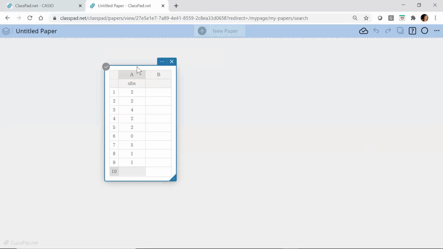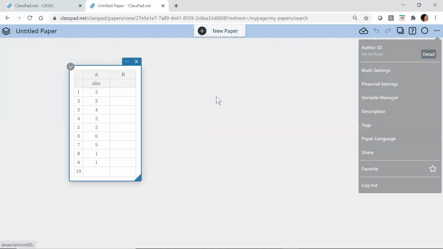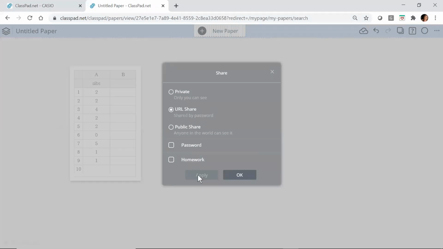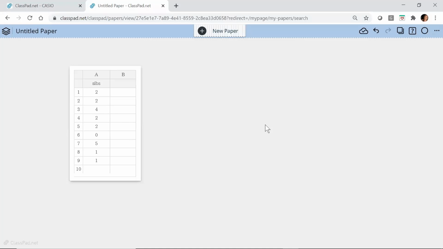All right, so let's say I collected the data. So now what I'm going to do is send this. In a class, you might have a lot more data, and a lot of times if you have students collect their own data, they sometimes make mistakes. So I'm going to do the same thing I did last time. I want everyone to have the same table, so I'm going to share. I hit the 3 dots, I hit share, I'm choosing a URL, and I'm going to copy it, and now I'm going to send it to you in the chat panel. I want to make sure all the students have the same data so that our plots and graphs are the same, so we're all able to compare easily. So hopefully if you open this now, you all have this table.